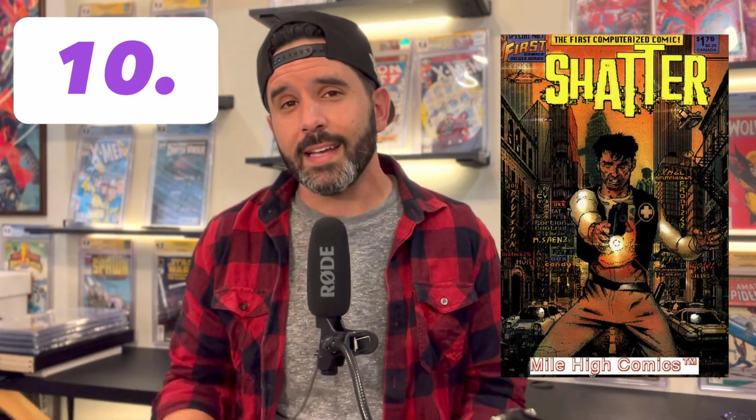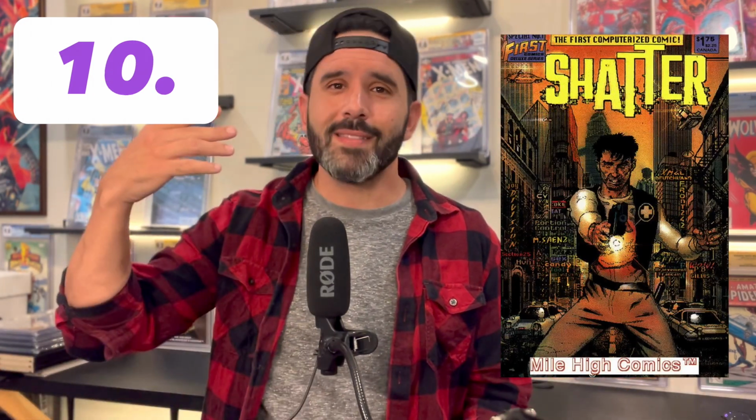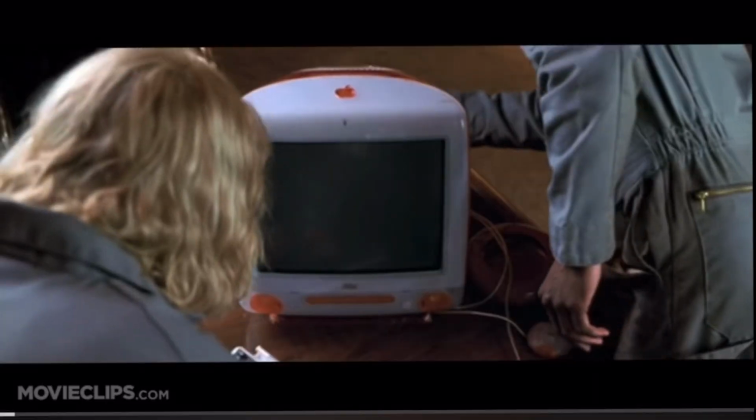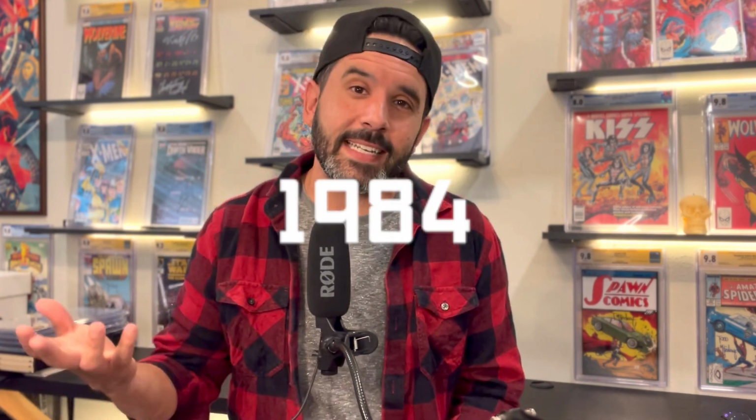Alright, so now comic books are being released in ways that we recognize them. The stories are more real life. We're definitely making our way towards the modern comic book. The next one, not really talked about ever at all, but this is Shatter Special issue number 1. This is the very first comic book that was illustrated entirely on a computer, on a Mac. In our time, it might seem like, oh yeah, that would be expected, but in 200 years from now, when you look back at an issue like that, if there's any left, it's pretty monumental. This was published in 1984.